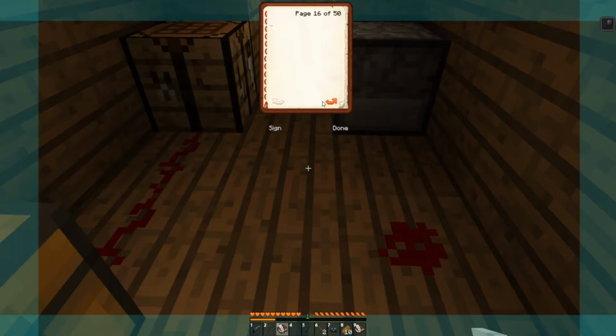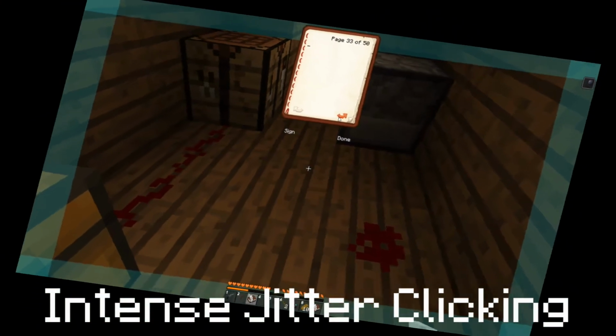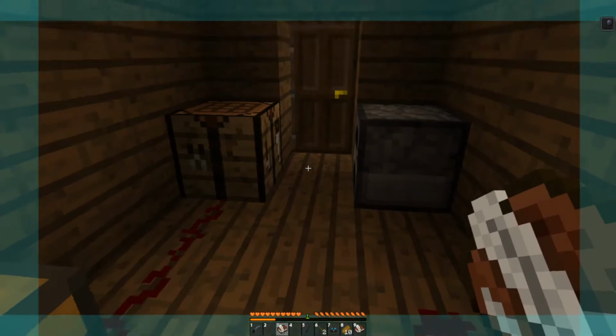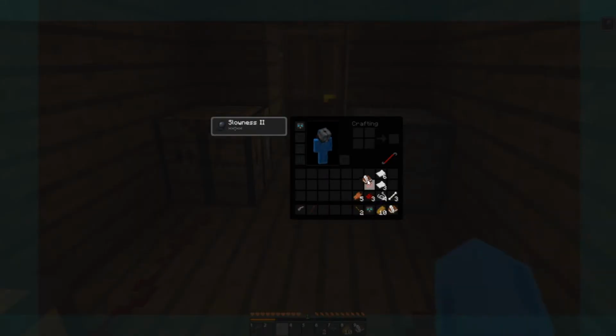I knew I had this. Let me just jitter click my way through. We will kill you. I don't remember zombies being able to write stuff. So these are something else.